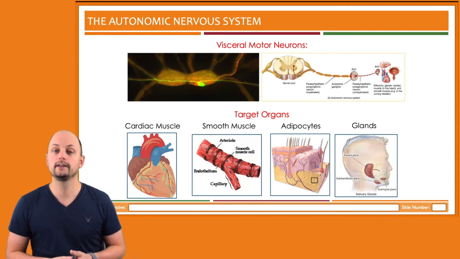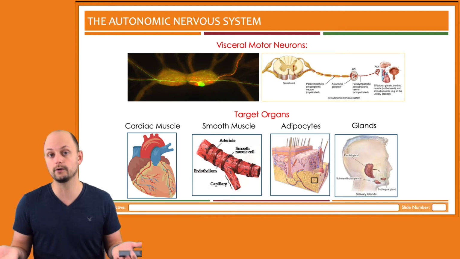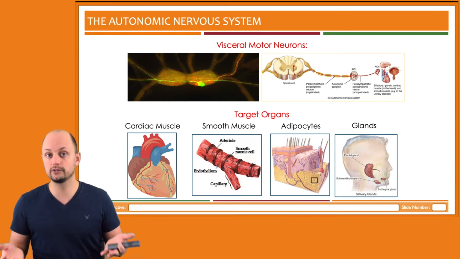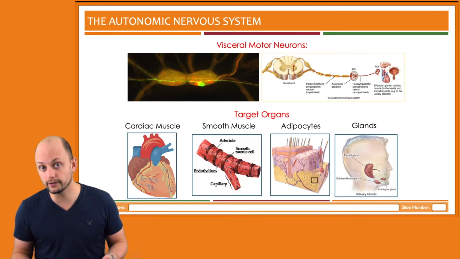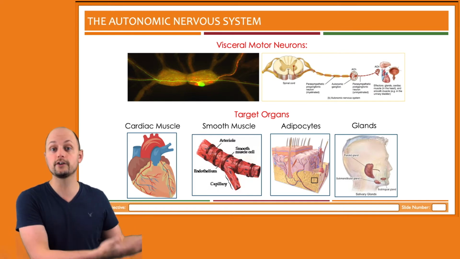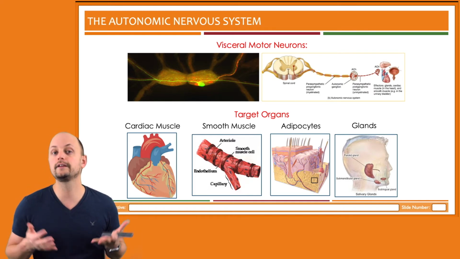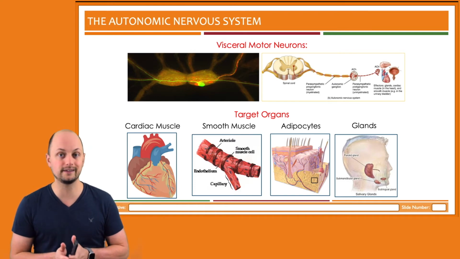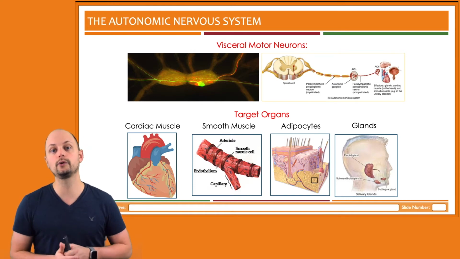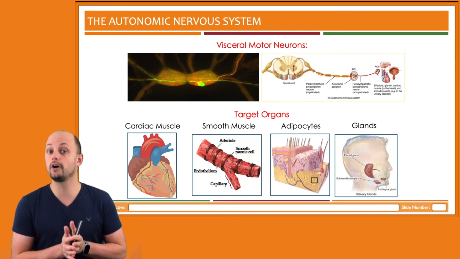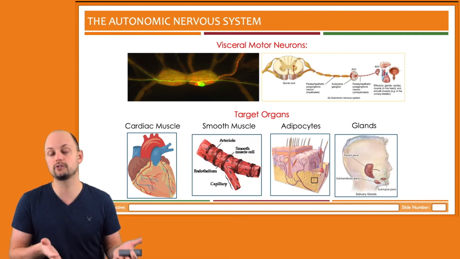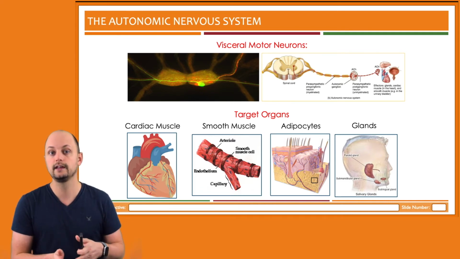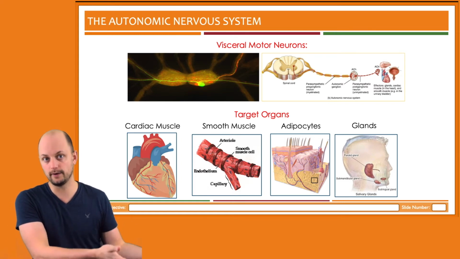Now, interestingly, the autonomic nervous system also uses many of the same structures in the spinal cord. So if we were talking about autonomic sensory functions, that information would still come in on the dorsal side. And if we're talking about autonomic motor functions, it's still going out through the ventral side of each spinal cord section. But in this unit, we're not going to talk about any of the autonomic sensory functions. Instead, I'm going to focus only on the motor functions of the autonomic nervous system. And that means that the neurons that I'm going to be talking about are still going to be traveling out through the ventral root, and they'll be heading out to tissues inside the body from there.